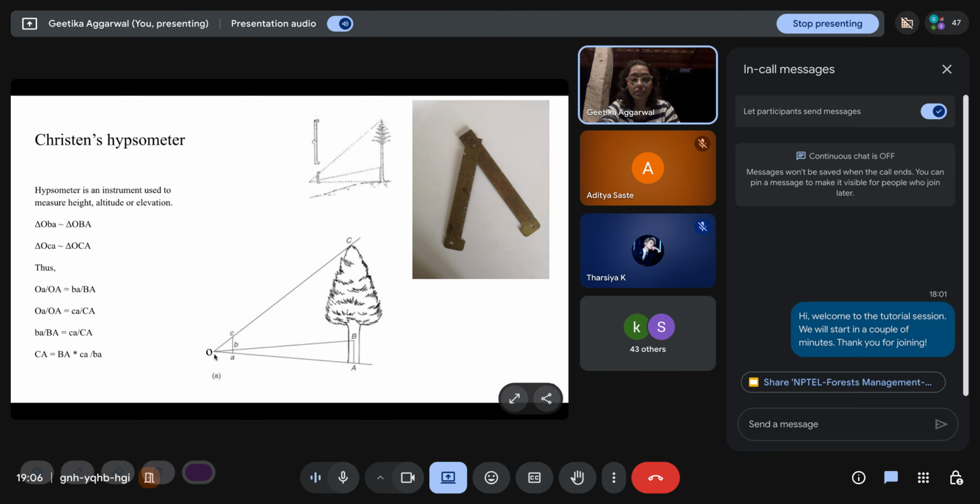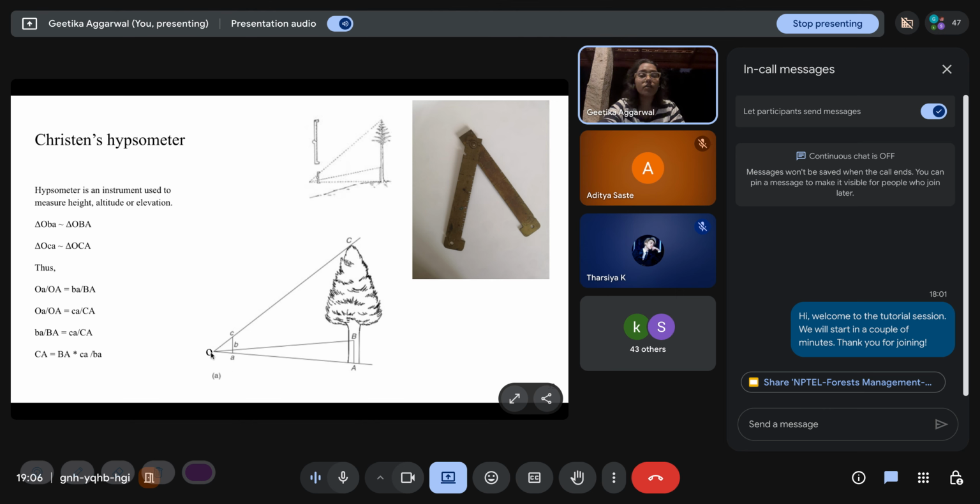If O is the objective, as used in the lenses case, you basically get these two triangles. So you put again a rod of some known length. AB is a rod, say, of known length, and here you adjust the hypsometer to get the reading of small ab. And AC is the height of the tree, and then you get this bigger reading, small a and small c.